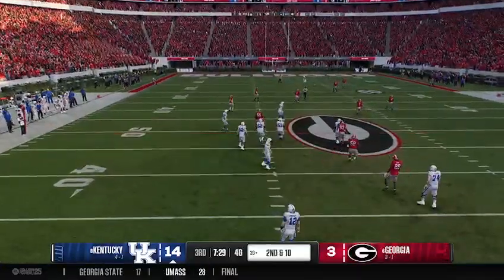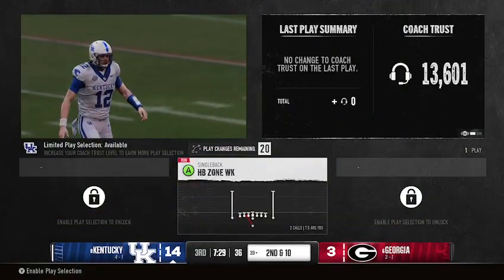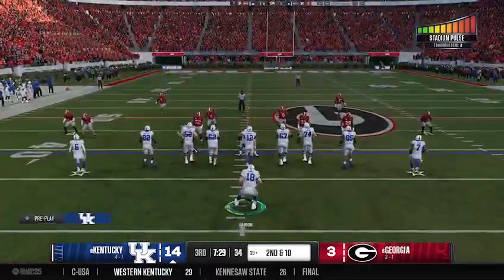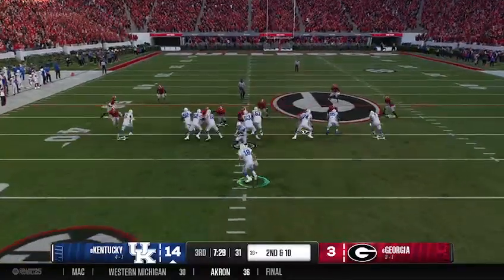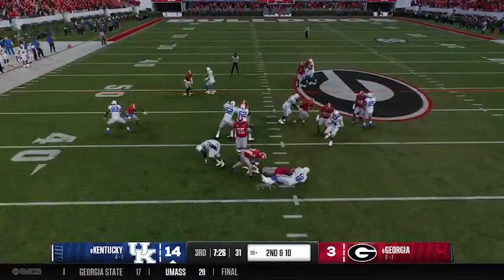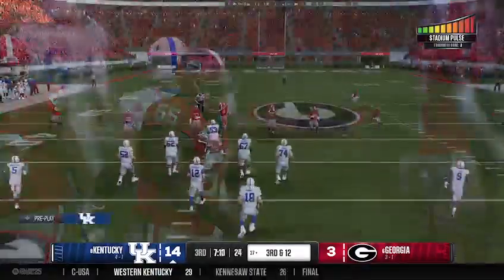Blasting it down the field and batted away. It was going for Brown. You gotta put way more air on that, man. Let Brown use his speed. It's Kentucky. And a good, sound defense there from Georgia.